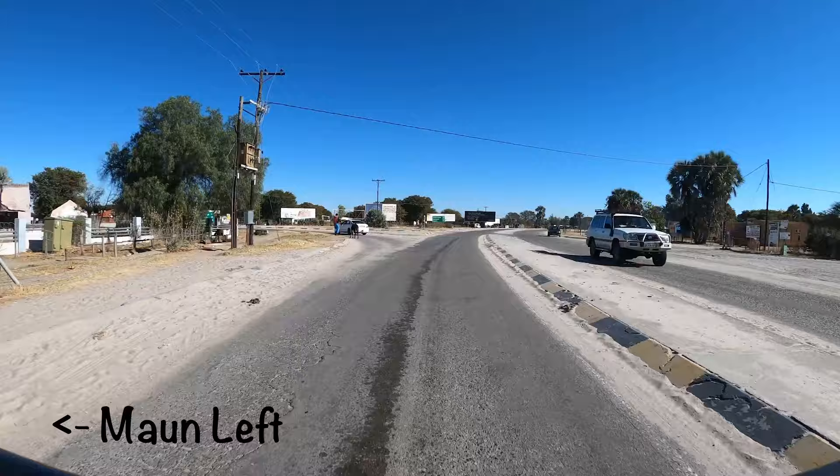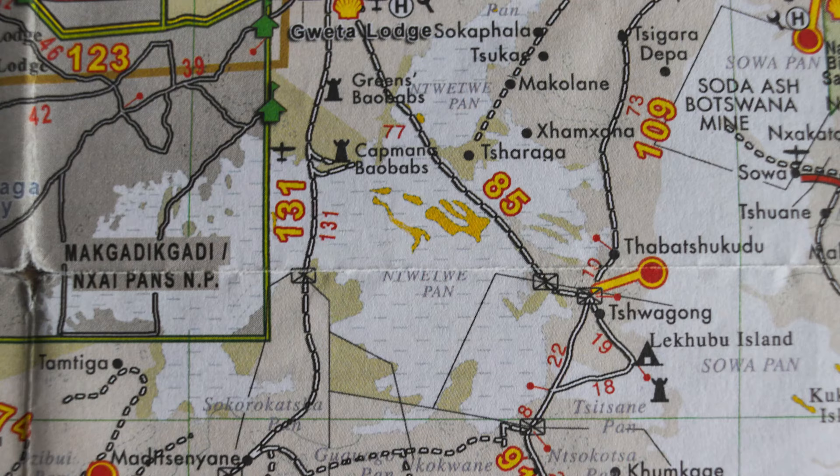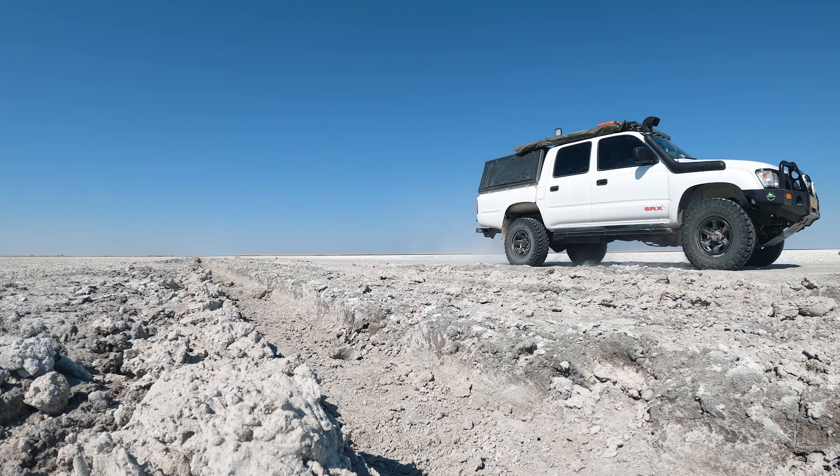I'm including Nata because it's strategically located on the road from Maun — from there you can head north to Kazungula and Kasane, or south to Francistown. It's about 160 kilometers from the Nxai Pan National Park Gate, and halfway you'll find the small village of Gweta with fuel, shops, and the Gweta Lodge. From Gweta during the dry season you can drive across the Ntwetwe Pan to Kubu Island, a 90-kilometer route taking about four to five hours. In Nata there are three preferred accommodation options: the Nata Lodge, the Bird Sanctuary, and Elephant Sands — the last comes highly recommended. Nata also has decent shops, banks, and fuel.